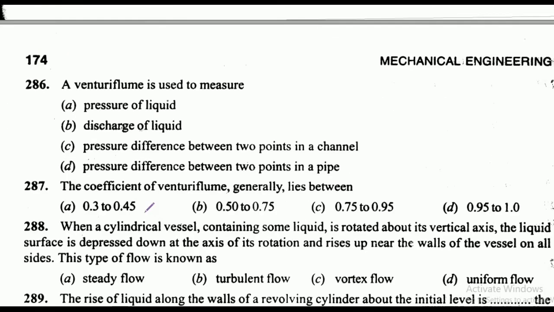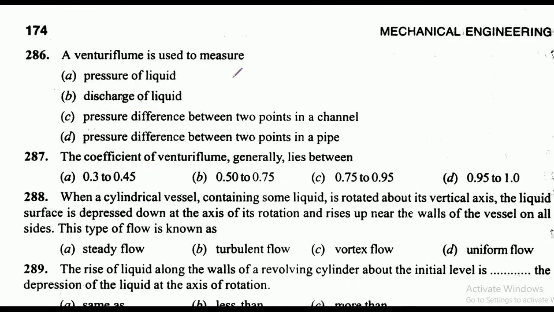Next is, a venturi flume is used to measure. Here friends, these are the options and here the correct answer is option B, that is discharge of liquid. Next is, the coefficient of venturi flume generally lies between. Here friends, these are the options and here the correct answer is option D, that is 0.95 to 1.0.